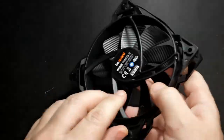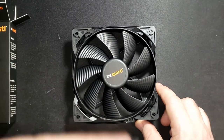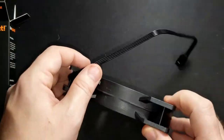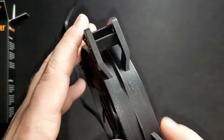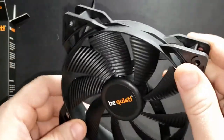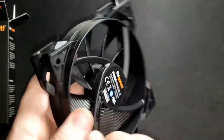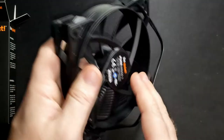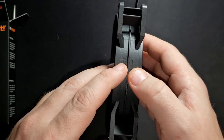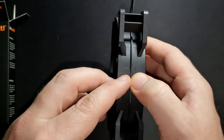But I guess that's going to be about it for my unboxing. Just cutting back in here quickly, some people have asked me, how do they know which way the airflow goes through these fans? Well, on most fans, I'm not going to say all of them because some of those cheap ones don't have it, they have these little arrows right here letting you know that the air pushes through that way and up that way. So if you want to install this and push air down, you'd push it this way and the air would come out like this. If you were to flip it, the air would come up like this. So yeah, that's just one more thing that they include on these fans. Most fan manufacturers do, but some people don't know about it. So there's something neat.